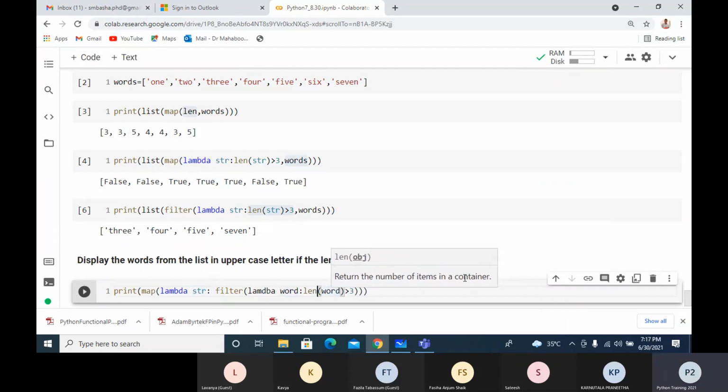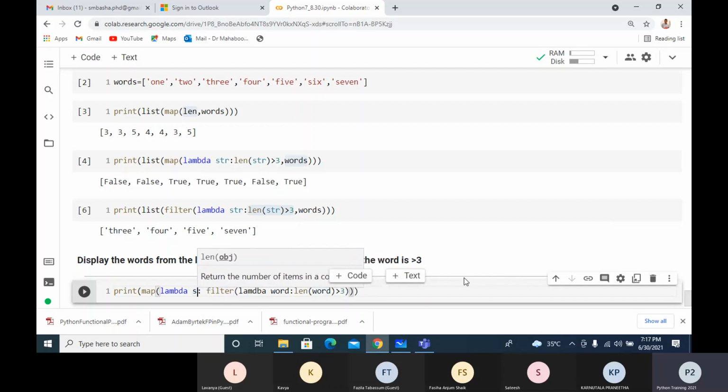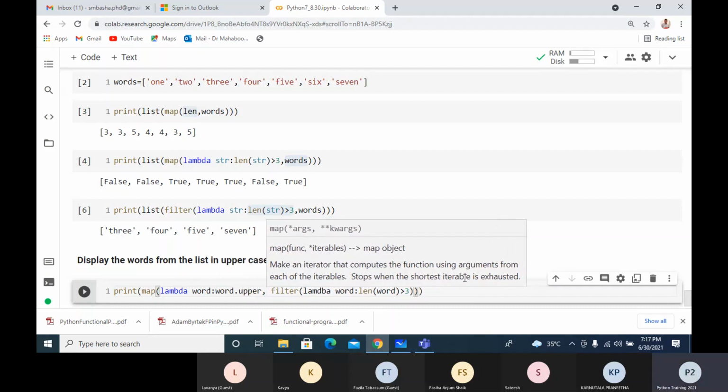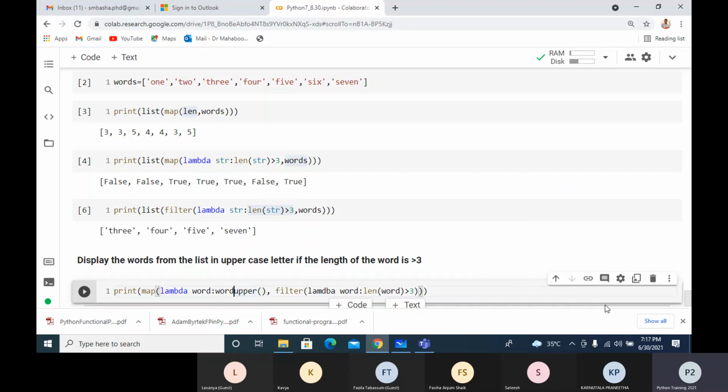I'm using that, but it does not matter, but to avoid confusion, I'll say a word, colon, word upper. This is upper, this is the function. It is a string, so we have to write this. So I'll execute this now.